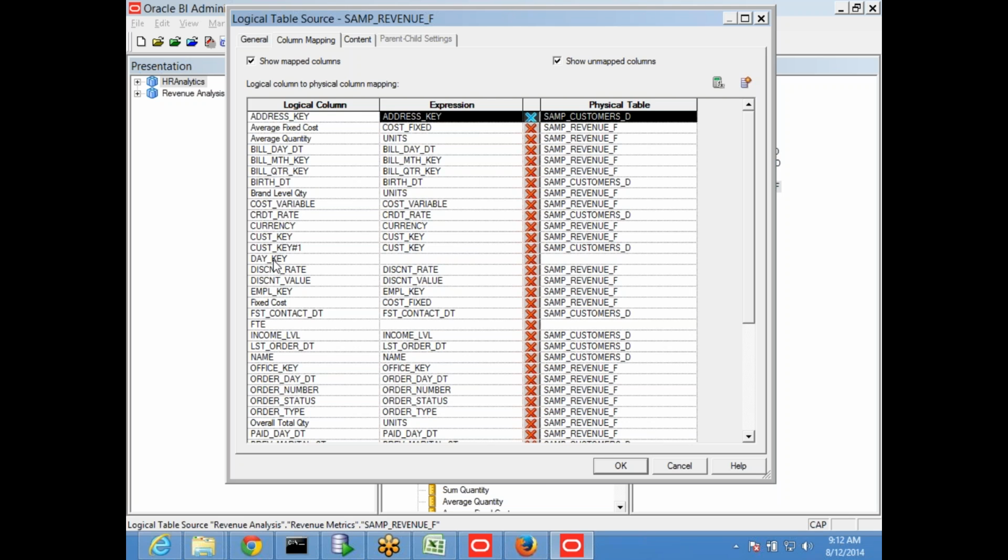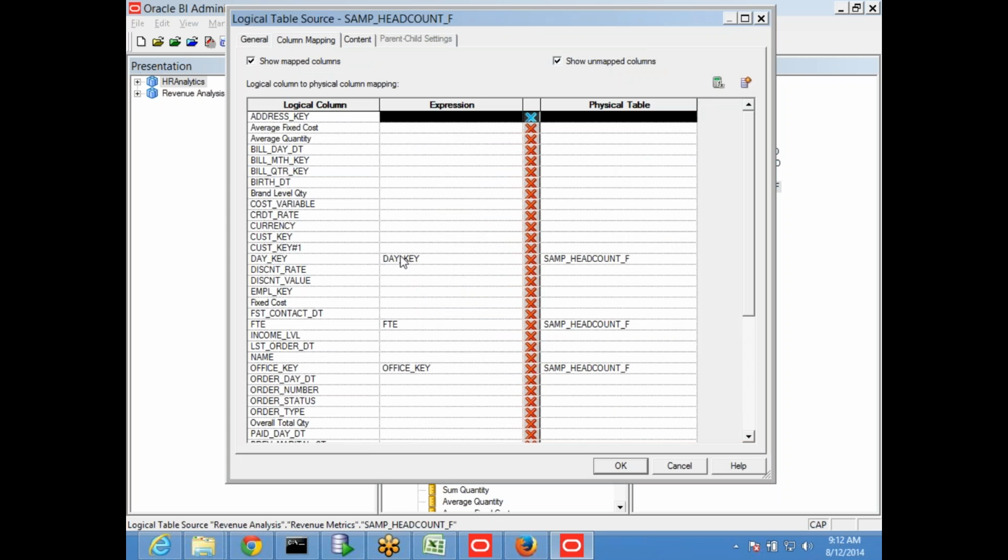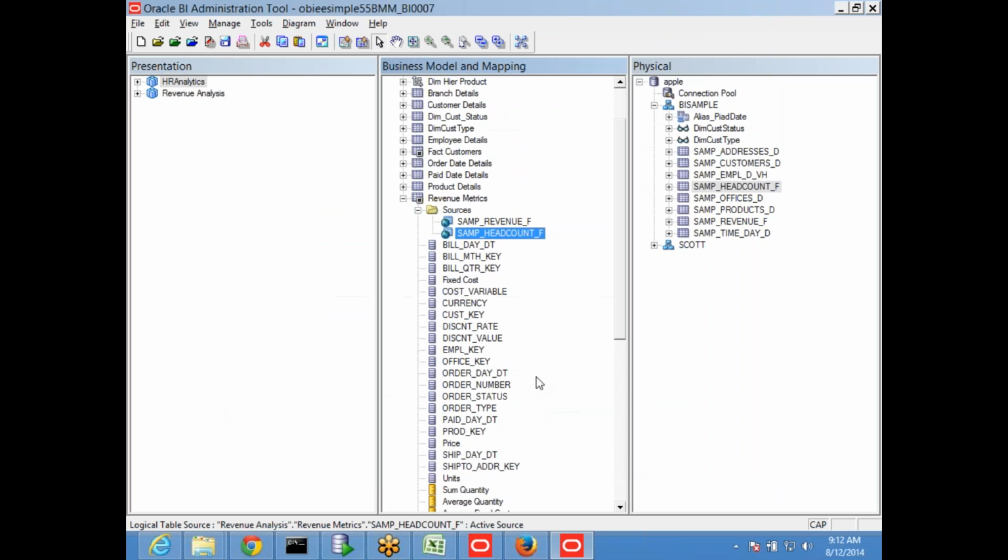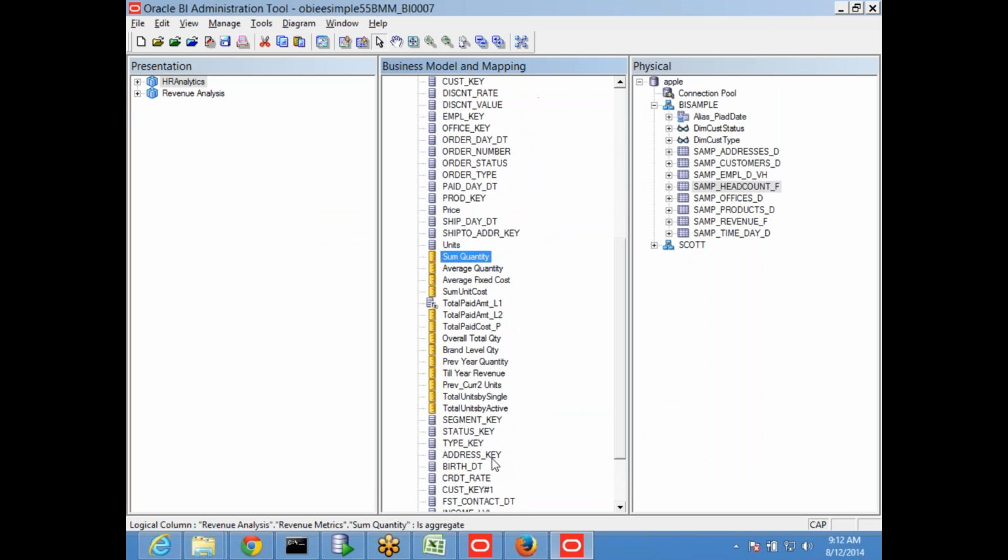They are separate. But when I select this one, you will see the columns coming from this one, and others will show as blank. So with your eyes you see all are in one place, but technically they are untouchable independently. Now you can take this FTE column and keep it into this.